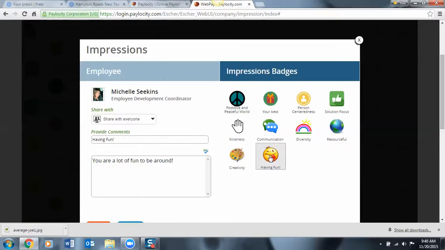What will happen once you click on the badge is you will have a generic comment that comes up in both of these boxes. It is not enough just to simply click Save, because if you just click Save, the person that you're writing the impression for will not be eligible for the drawing for Employee of the Month. Employee of the Month is based on your comments. So each comment is read by a different division and they select the best one for that month. So if you just enter in this generic phrase, most likely you're not going to have the best comment.